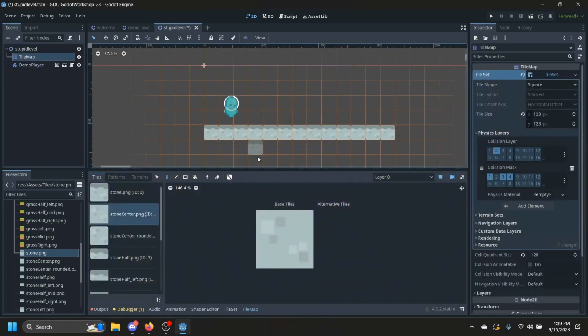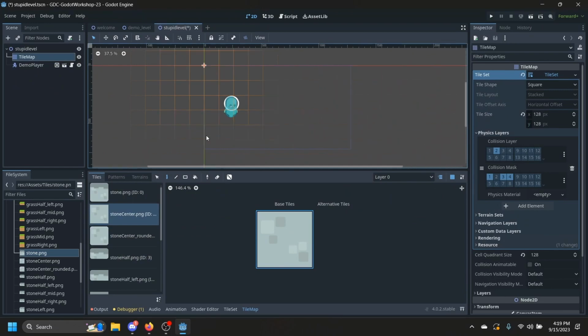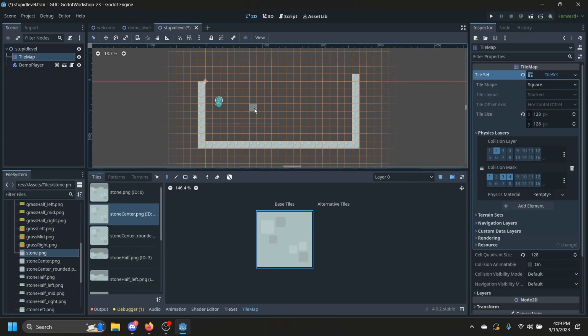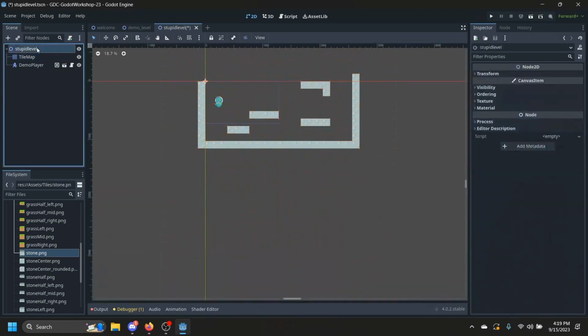We finally figured out how to do time lapse. I knew that was going to take the longest time because it's just so confusing. So we now have our tile map. We could honestly just work with this one tile to make the entire level if we want to. If you guys want to be more advanced, you can go through the different tiles and add that stuff. So let me just add a bunch of random stuff. If you guys want to test out your level, I'll show you one more time how to instance stuff.